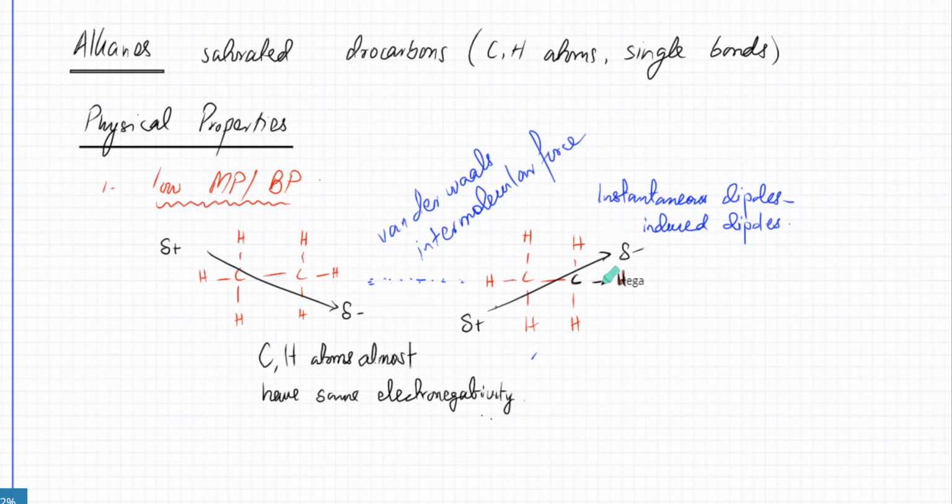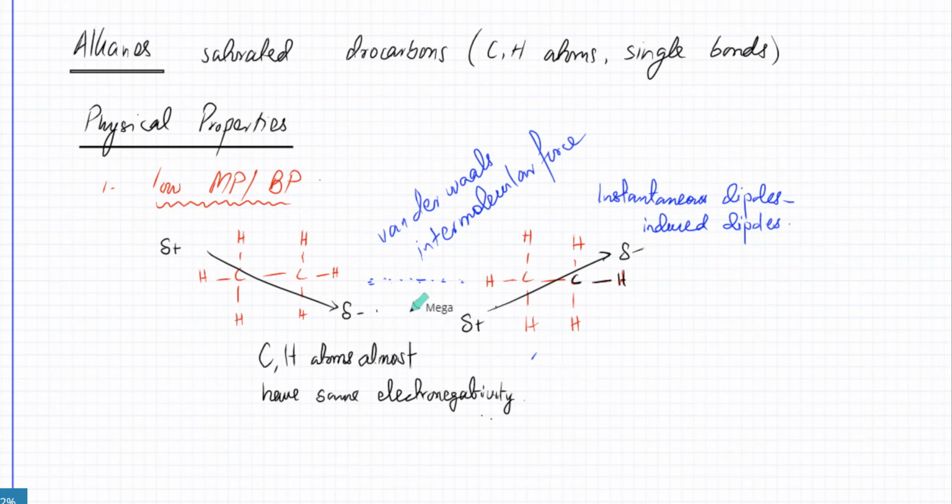On the other molecule, there's going to be induced dipoles. Because of the negative charge over here, the electrons of the other molecule would get pushed away. And this side would become slightly negatively charged, and this side would become slightly positively charged. And the negative sides and the positive sides would attract. I mean, the negative side of one molecule will attract the positive side of the other molecule.